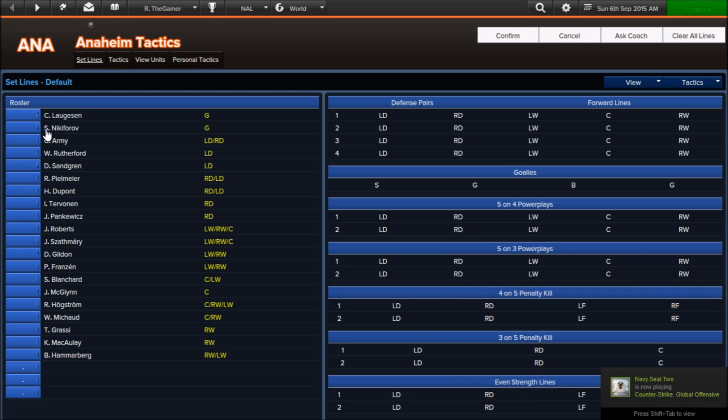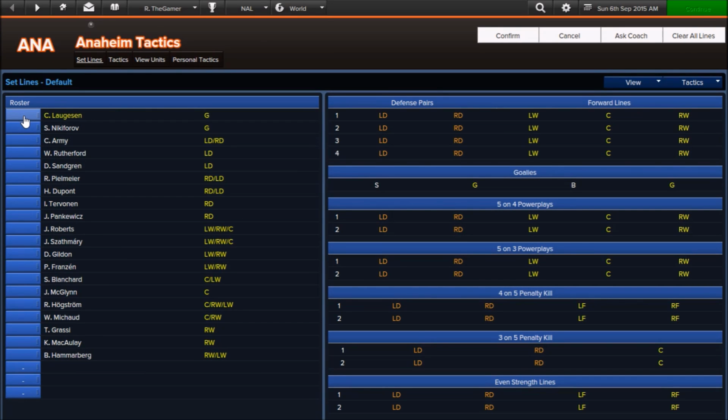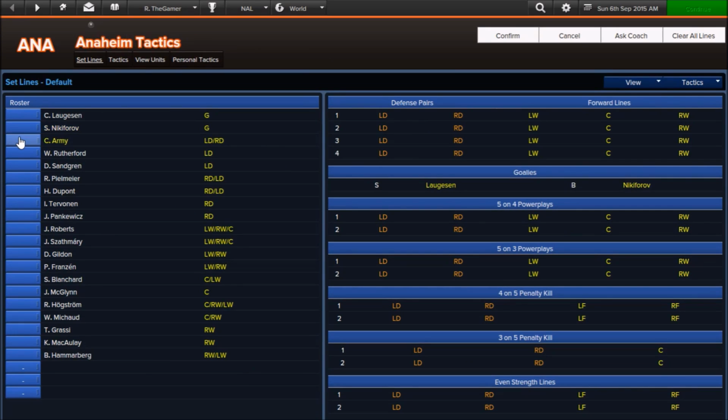So I select this guy, that goes into the slot. You select this one here, that highlights him. Okay, so you can basically drop them into any position they can play in. This guy's got a left defence or right defence. So I click on his name and go to, can I put him on those positions? Oh, you can. Okay, so you can put him anywhere you want. When you've got him selected, you can drop him. Okay, and you can also play in different lines as well. That's quite handy to know.